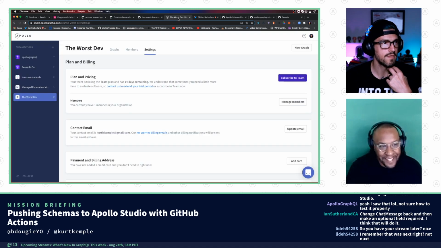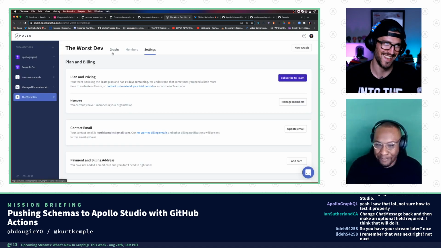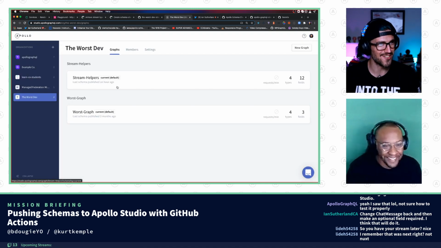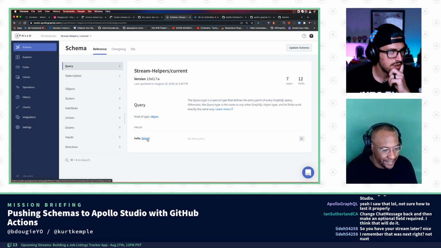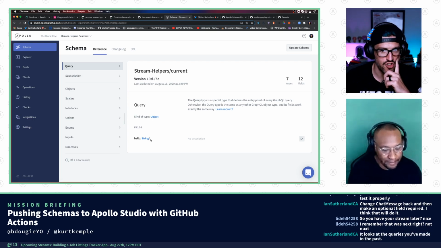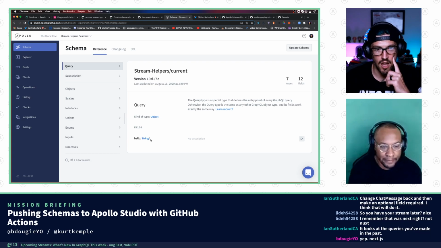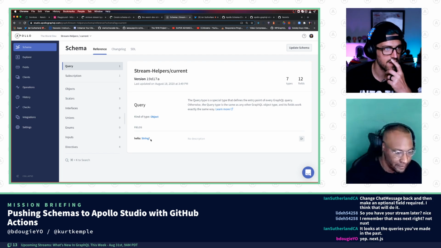That's a problem. I can't break it when I try. I wonder what would be considered a breaking type. Maybe making this not required, or changing the return type. Queries that I've made in the past, I'm not changing any of that.